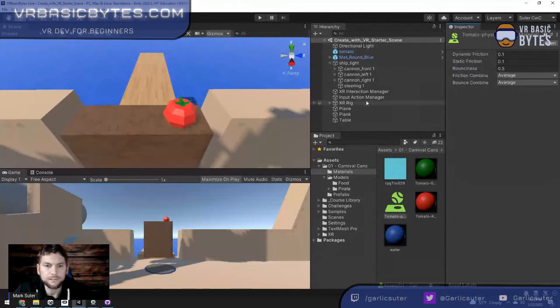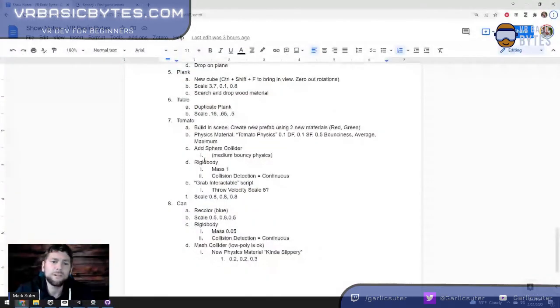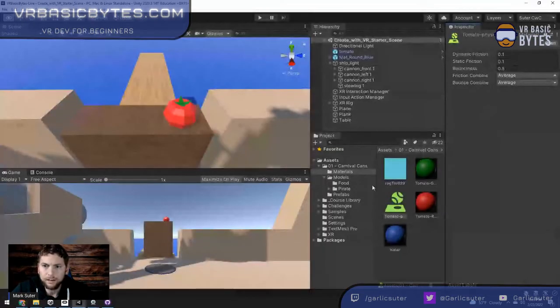Let's finish the tomato and then we'll test it out. So it will bump into something. However, it won't react to gravity. If I pick it up and drop it, it'll just hang out in midair because we don't have what's called a rigid body on it. And I'm going to make it a massive one, which is like 1 kilogram. Sorry, not kilogram. I don't know, one of something. So let's add that on there.